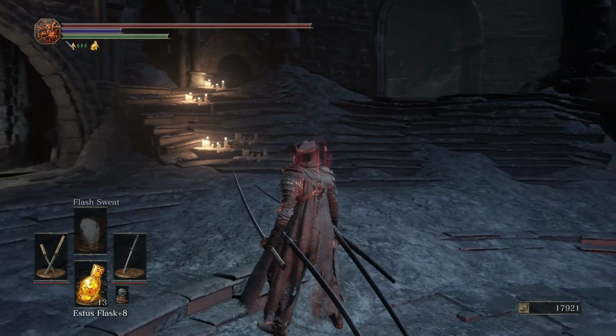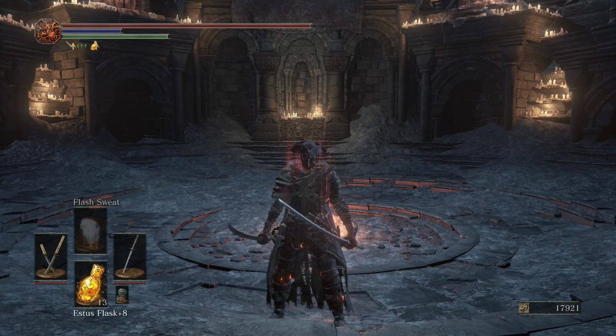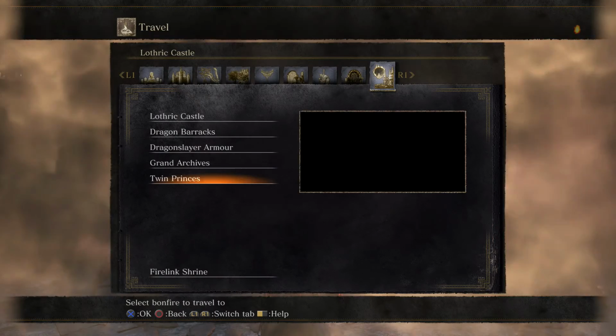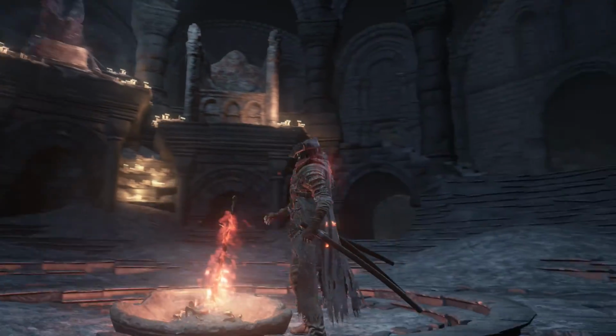And yeah, welcome back. Today we are going to be taking on the Old Demon King. So that means we are going to have to go to Smouldering Lake. So yeah, let's go ahead and head on over there. We're going to want to go to the Abandoned Tomb bonfire. So let's go.